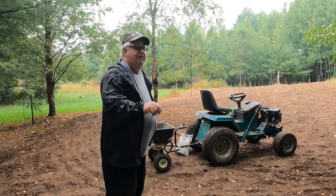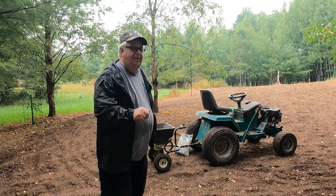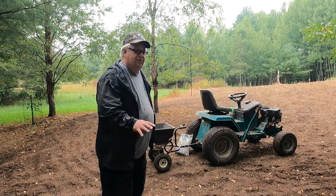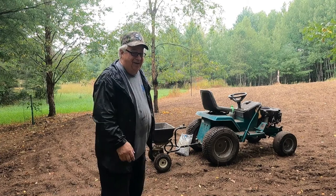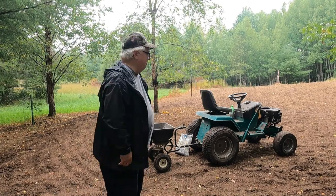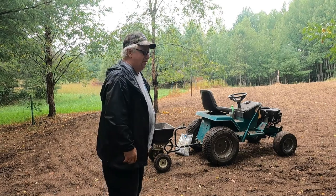My point here is not to rip on them. What they're doing is fine. Everything they say is probably correct, and there's nothing wrong with it. But for the average guy that's just coming up here on the weekends to do a food plot, to me, cheaper is better. I'm not a billionaire, so the easiest, the best way you can do it, that's good enough for you, you know?